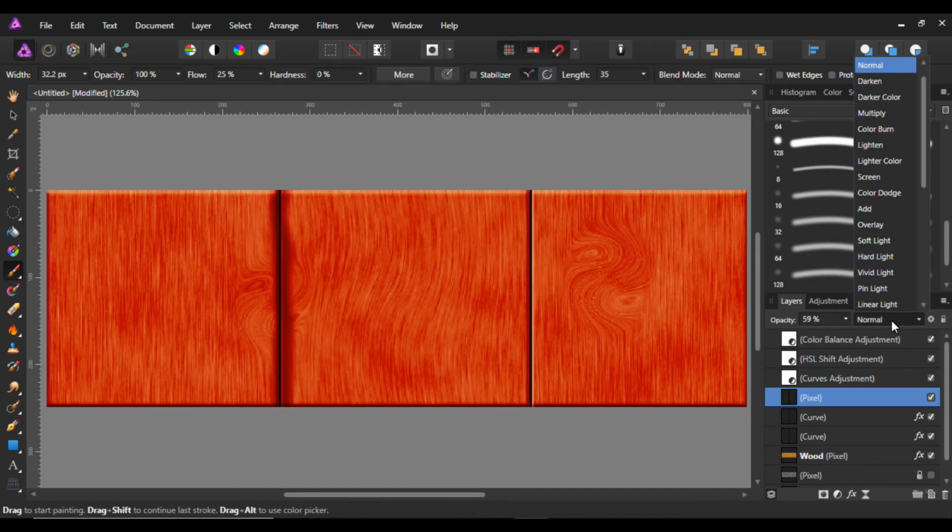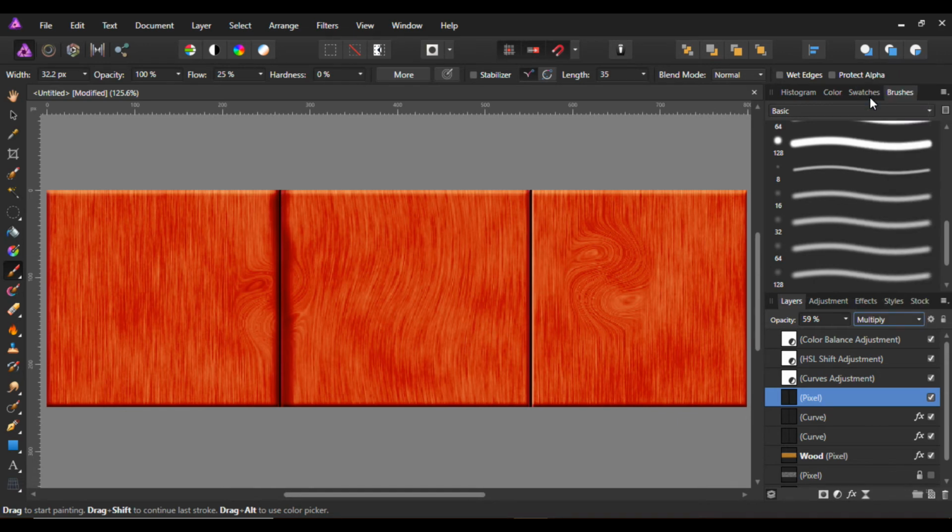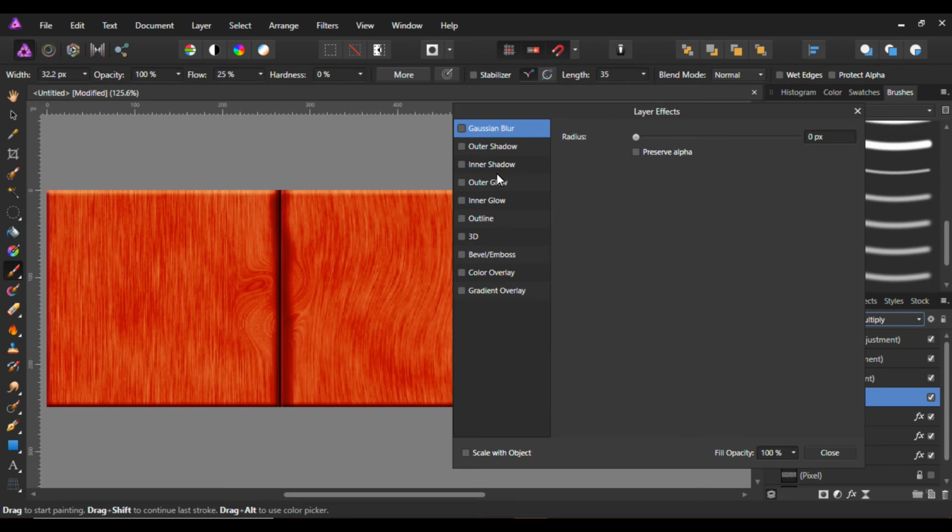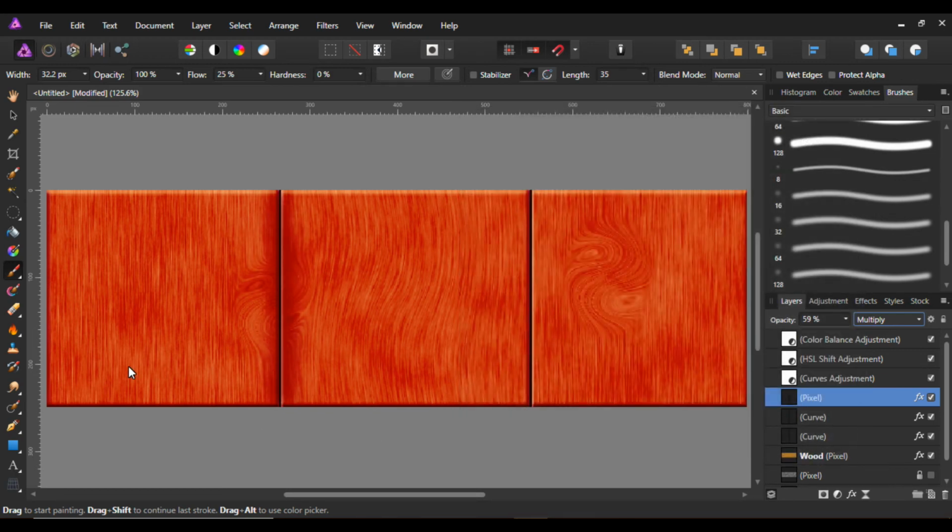Maybe change the blending mode if you want to multiply. And maybe add an effect to blur that out. Yeah, we'll use a Gaussian blur. That's about all we need. Just a little bit of blurriness. You don't want it too much because then you can't really see. Just to give it that darkness. And then you can come along, and after you've done that, just sit here and color in some spots along the colors.